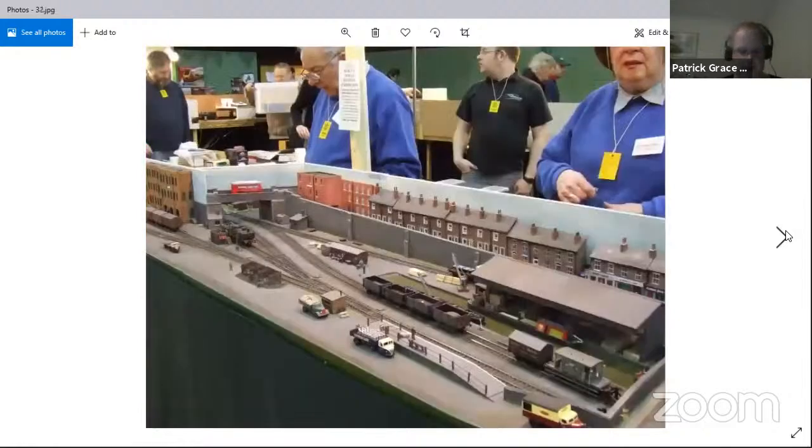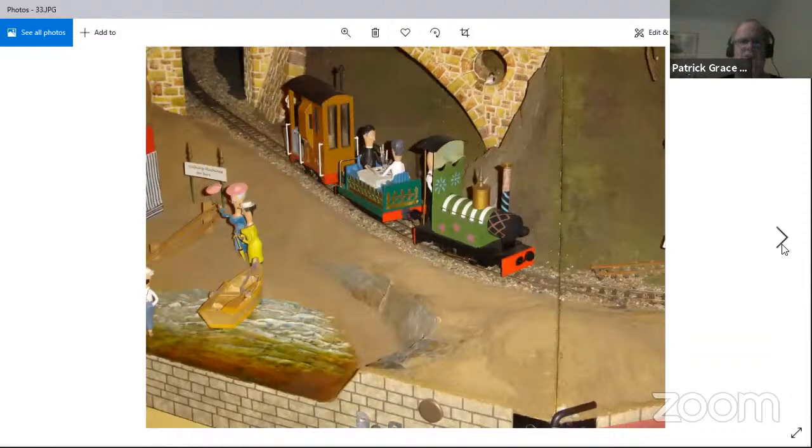And I had to put in a Western region layout. This is it. It's called East Street Wharf, and is the Great Western Railway in British Rail days. The loco here is a typical Great Western pannier. I didn't actually find any photos of any Great Western layouts. You get some slightly strange layouts. This is actually based on a railway that was built for the Festival of Britain in 1951, called the Far Twittering and Oyster Perch.